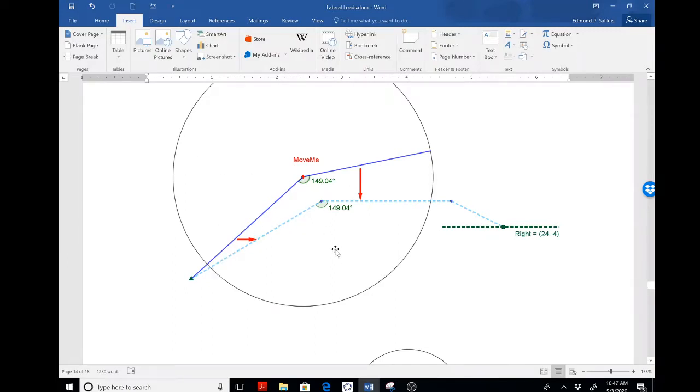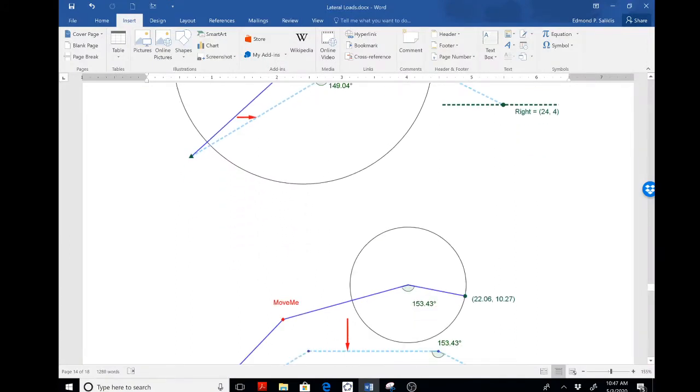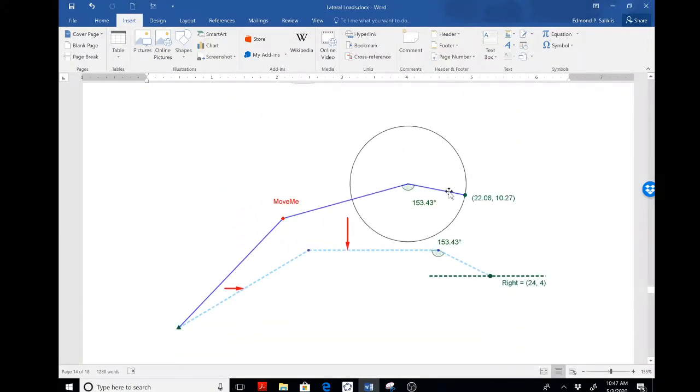So the first radius is the first beam length, the second radius is the second beam length. And this angle is recreated here. So now I have this new point, which would be this point in the deformed situation. One more radius here would be the third leg of the frame based on this angle, which here happened to be 153.43 degrees. So now I have this new dot here, and this is the new right end.